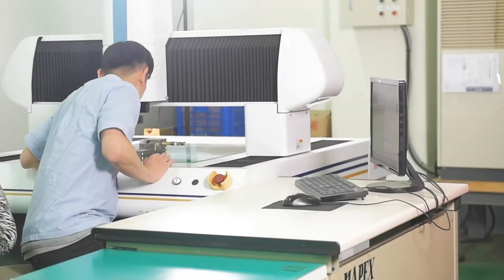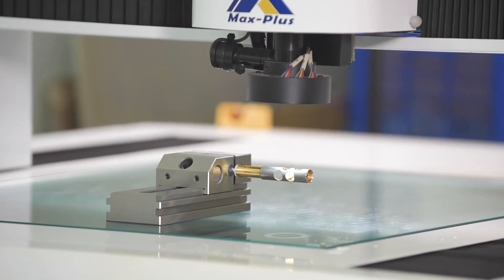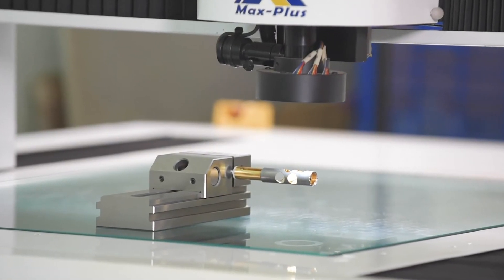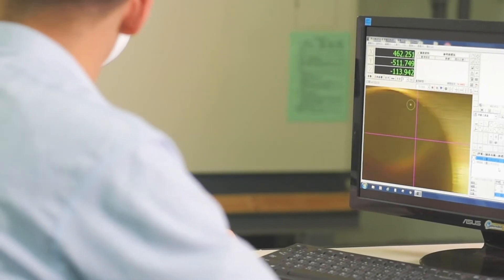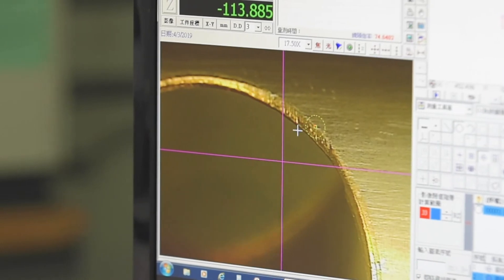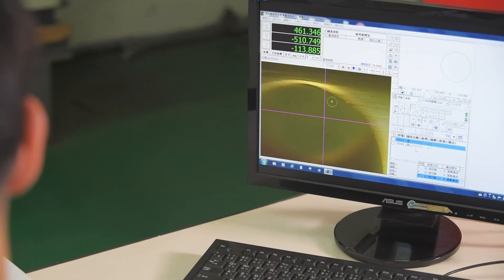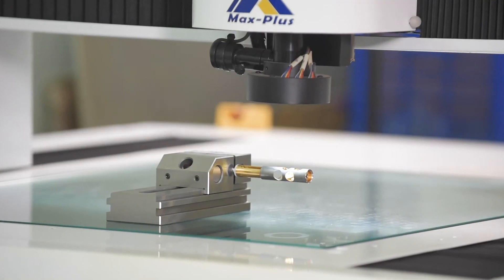For the inspection process, Jupiter uses a video measurement system. This is yet another high-tech facility that Jupiter incorporates to make sure the products reach the quality standards educators and performers expect. Take this piston compartment for example. The piston is examined with a laser lens, and the computer takes measurements to see if the pistons reach our manufacturing standards.